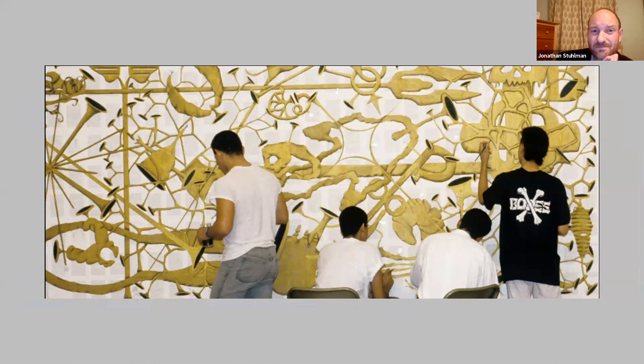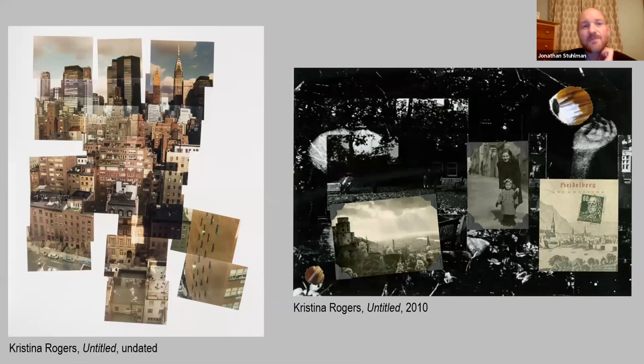We also explored photography, which was tied to the medium of collage in some really interesting ways. There are a number of pieces by Christina Rogers, a Charlotte-based photographer, whose work incorporates both photography and collage. On the left, she uses lots of different photographs of one scene to create a composite image of New York. On the right, a more personal piece exploring her own background — the background itself is made up of collage photographs, some created through layering negatives on top of each other, collaging in the process of creating a new photograph. She's also brought in images of her home city in Germany, a postage stamp, and other bits of collage photographs.